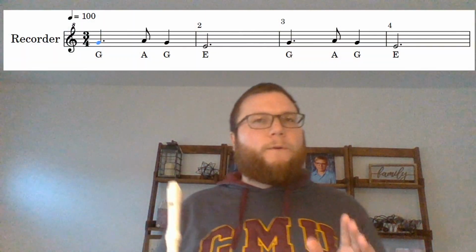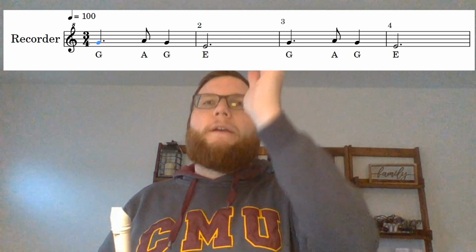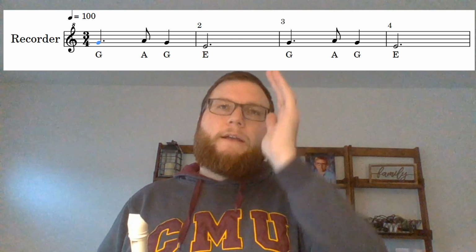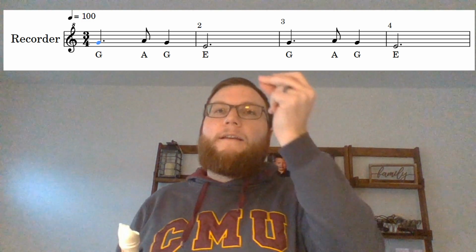So now next up is the first step. Let's go. The first four measures, we're in 3/4 time. So our counting is going to be like this. 1, 2, 3, 1, 2, 3, 1, 2, 3. First up, we see a dotted quarter eighth note rhythm.